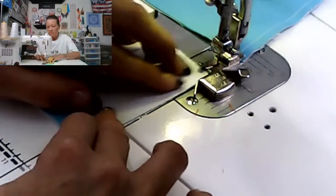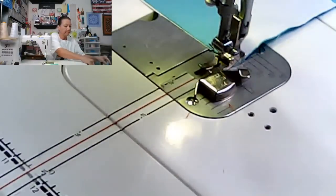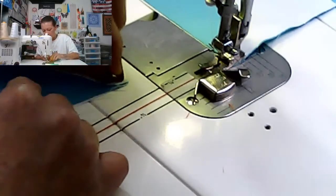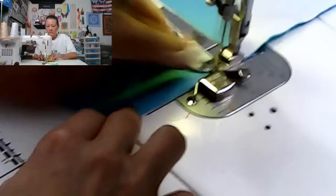They're kind of big, though. They're bigger than some of the others. So here we go. That's going to be going on for a bit while I sew these.